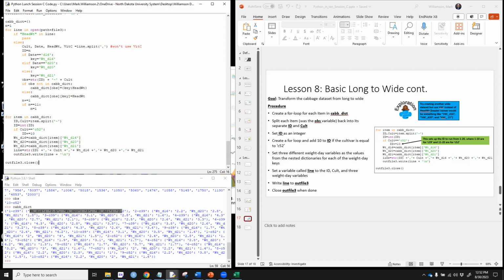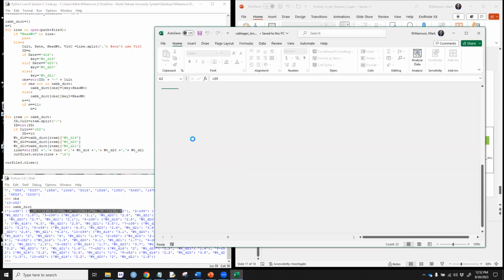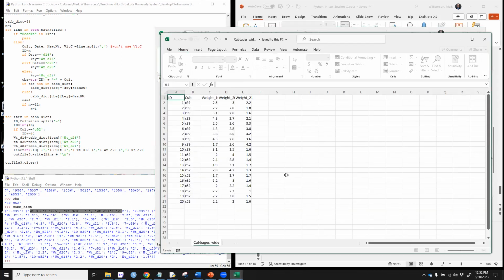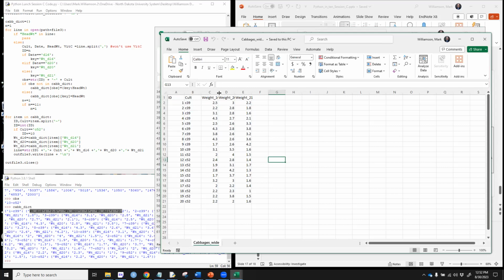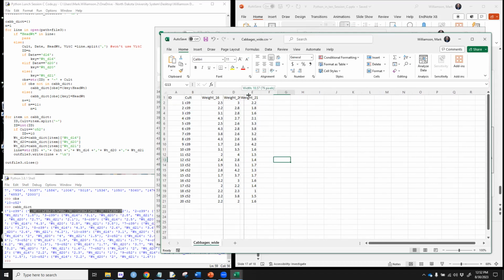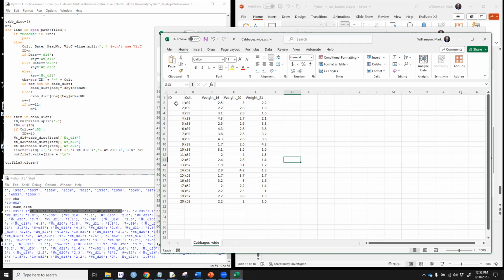And at the very end of this, just a couple of pages of complicated sort of things, we're going to finally get our Y data set. And behold, this is what we wanted. We have weight separated out by the different days. ID here, that's a variable we created just to keep track of things, and then the 2 different cultivars.